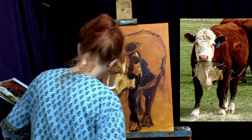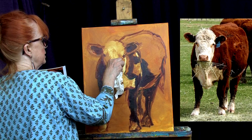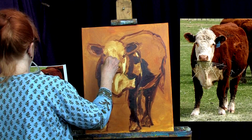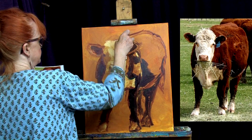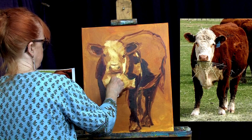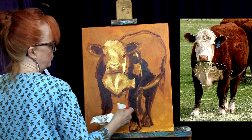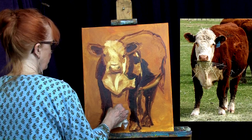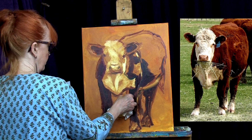We're just doing this super loose, everybody. This is all we're trying to do. Now I'm going to come in and try to figure out where the eye fits, which is usually right on the edge of the face and slightly below the ear. And it's not very big — it's really, really small. There it is. Now, how about a little more of our ragging technique here? I want to make sure that the top of the nose has a little bit of light, and right above the nose has a little bit of light as well.